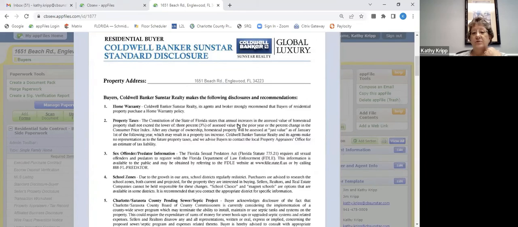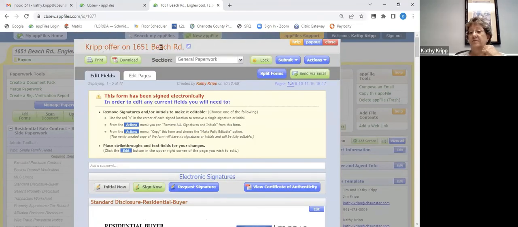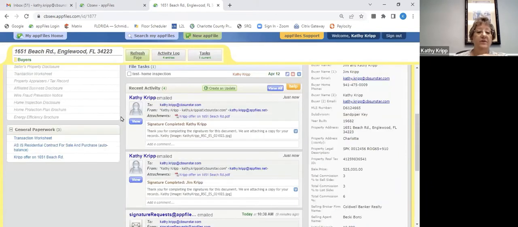Now here's your disclosures. Now you see how it says CRIP offer? If you close this, again, it saves. You'll see now your CRIP offer. Really, that's all the disclosures, but here's the actual contract. So you can rename them, like CRIP disclosures, whatever. You name them so you know what you have in your files. If it confuses, that's fine. Change them. I always say if it makes it more comfortable and you know what's what, then you're good to go. So here's your contract.